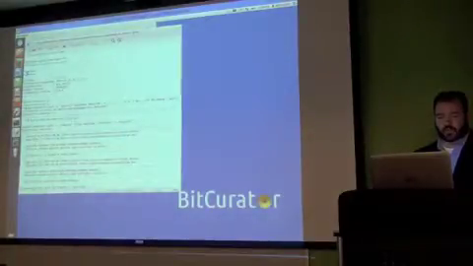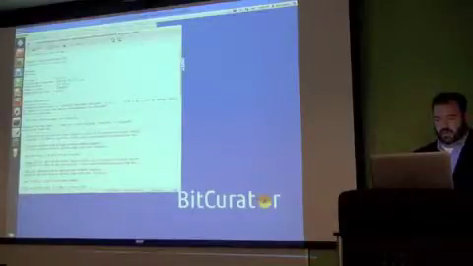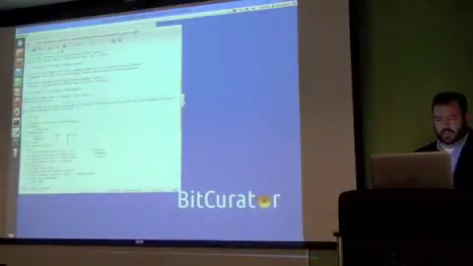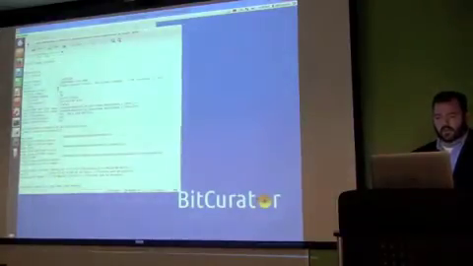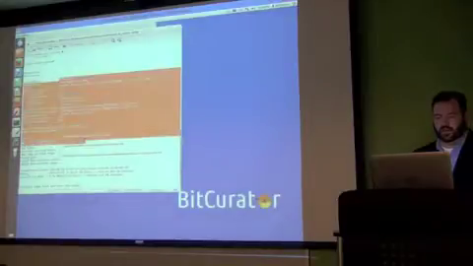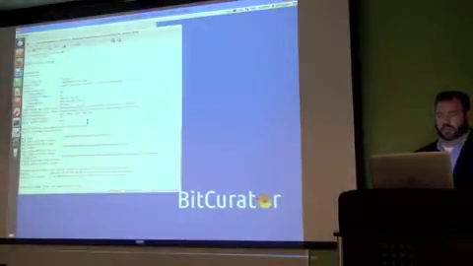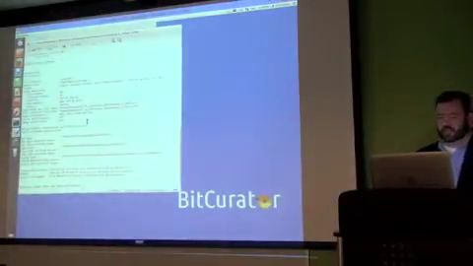The tool that was used to create the disk image, in this case Guymager. It tells us information about the original media itself here. And then, perhaps most importantly, it includes all of our metadata that we connected to, or that we input when we did the disk imaging process.